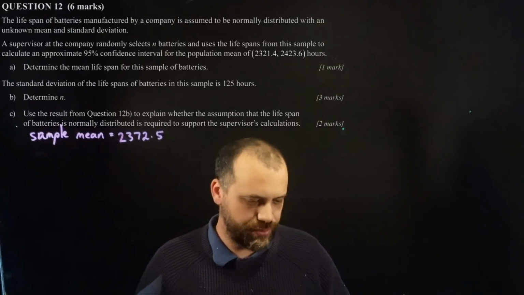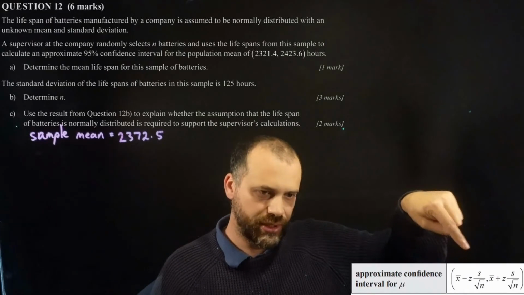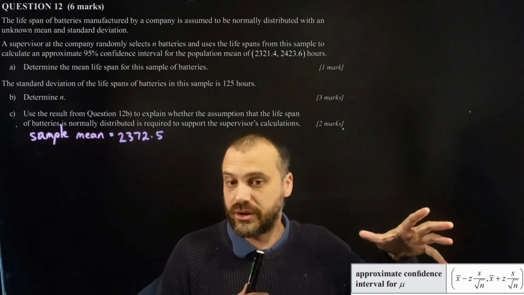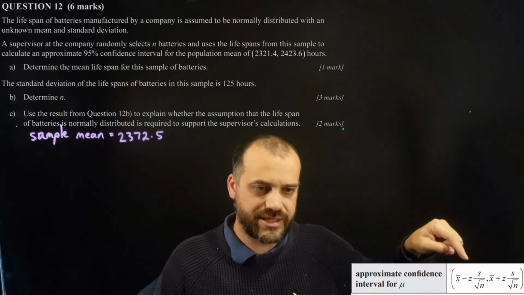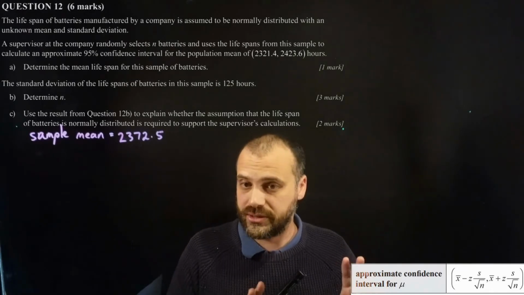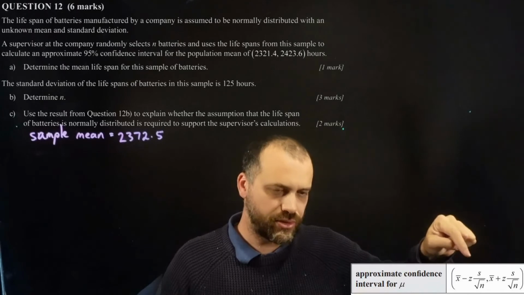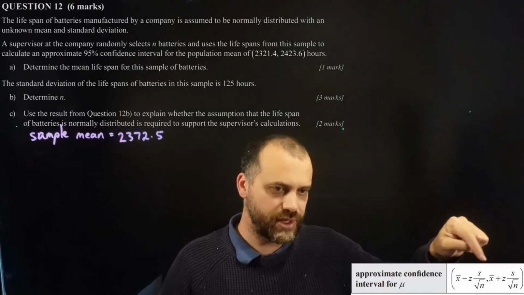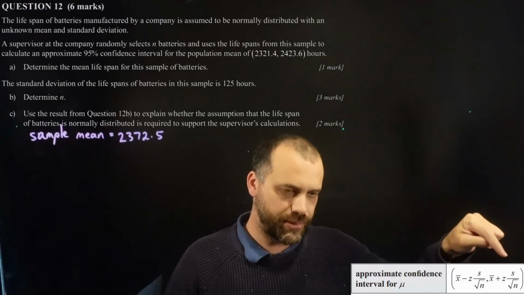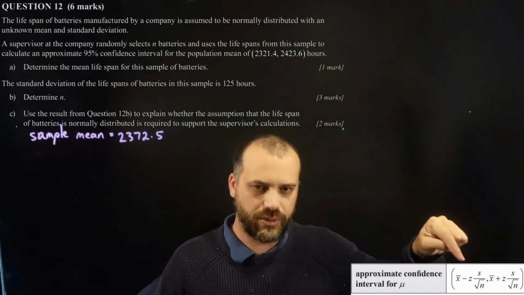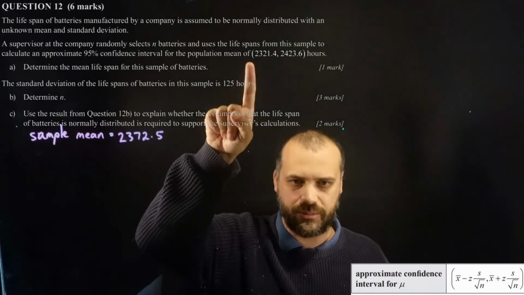This is a classic because it uses this formula, right? And there's something we don't know. The thing we don't know is n. We know everything else, or at least I think we do. Now, when it comes to this kind of question, you've probably just got to choose one of these, either the lower bound or the upper bound. I'm going to choose the lower bound here, and let's look at what our lower bound is.